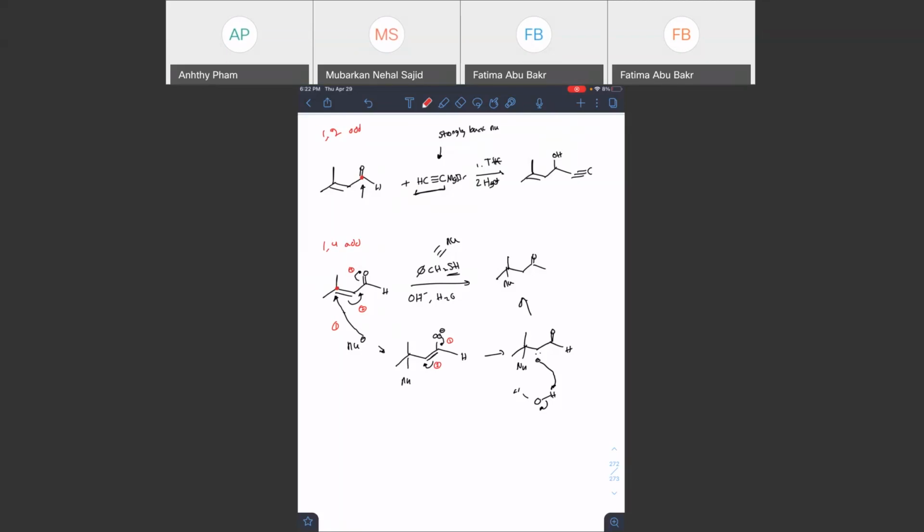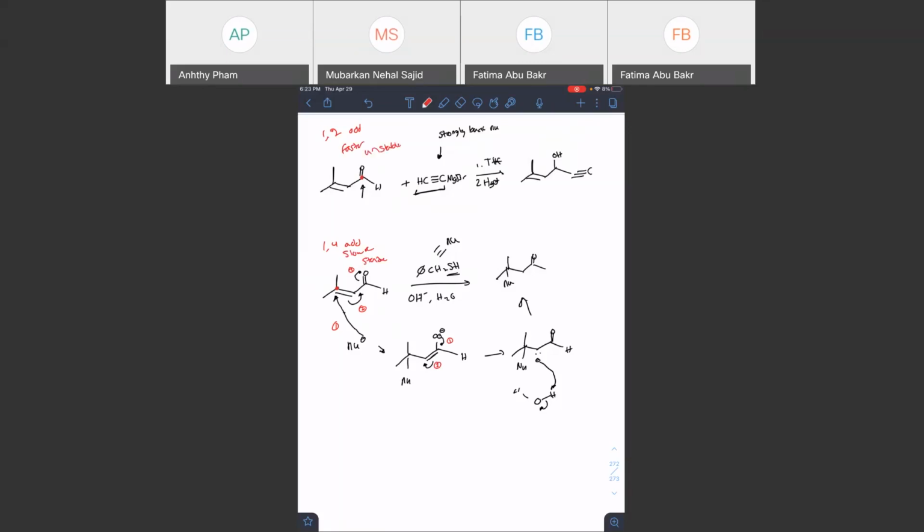And so he has some notes here, and he says that there's actually a faster attack when you're attacking at the carbonyl. So this one is actually fast. That means this one is slower, but this one is more stable. He said when you attack the beta carbon, it actually gives you a more stable product. So this is more unstable.